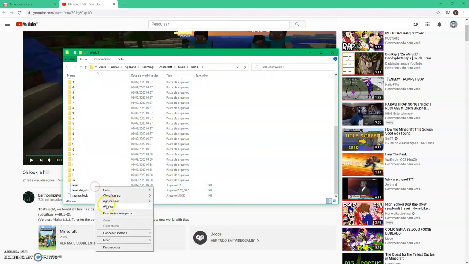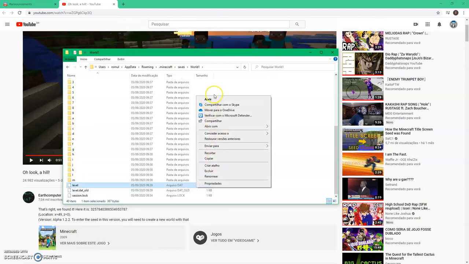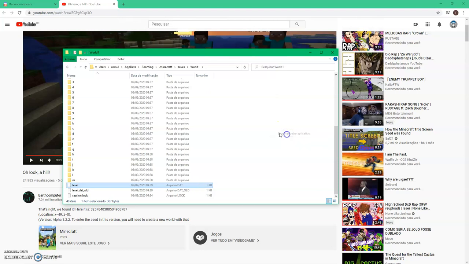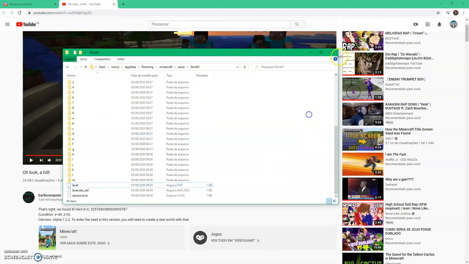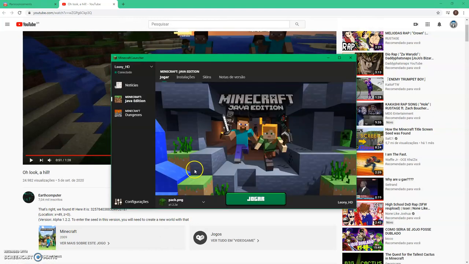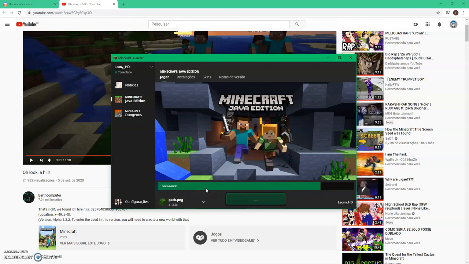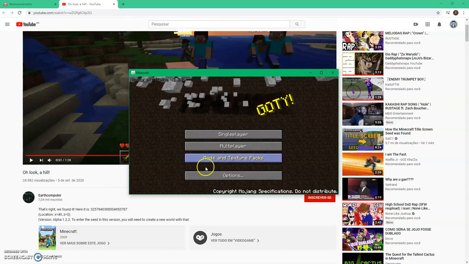Then you come to level, you open it with MPT edit over here. You input the seed and the spawn location. Yeah, so that's it. I already did that. Now I just need to launch Minecraft. So here, I already have everything ready. There you go.